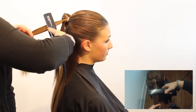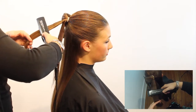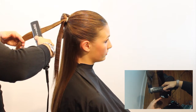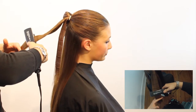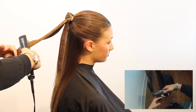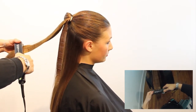Holding that crimper, don't be afraid to hold the crimper a little bit longer, especially if you're taking a little bit of a thicker section. I'm working towards the middle now of the ponytail, so I'm taking a little bit of a thicker section. You're going to see me clamp that down with my left hand. If you need to clamp it down, you can do that as well when you have a thicker section, just to get a little bit more of a crease with the crimper.